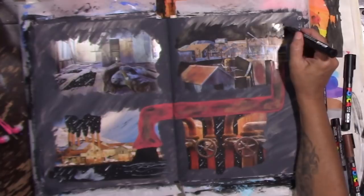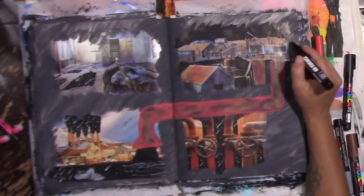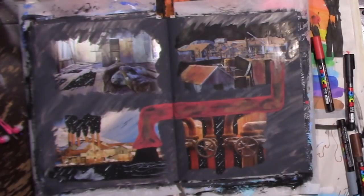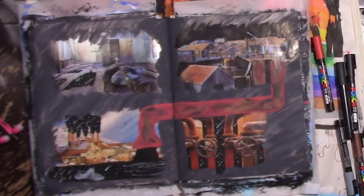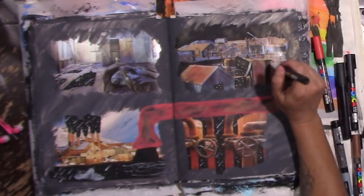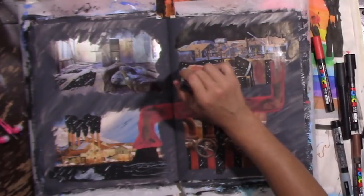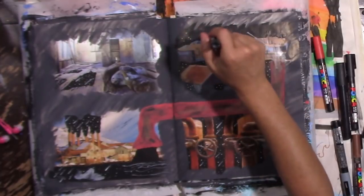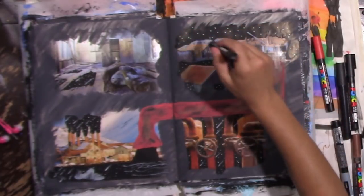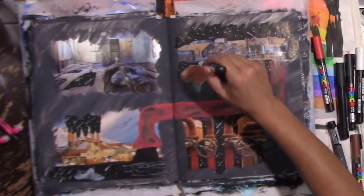And if you're still new to doing these pages, they take time. They take a lot of time. Anymore, if I can sit down and bang out a page in, I don't know, 2 hours maybe, then I'm doing good. I consider it doing good. That doesn't necessarily mean that page is finished. I can always come back and add more detail, add more pencil, add more anything. But I've got it down to about 2 hours is a quick page, mostly.